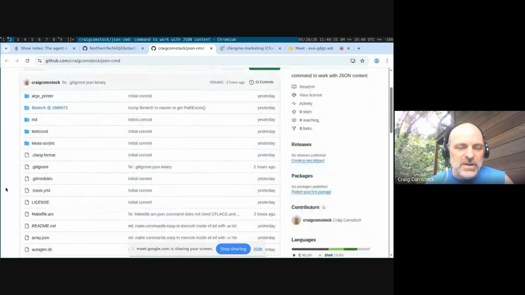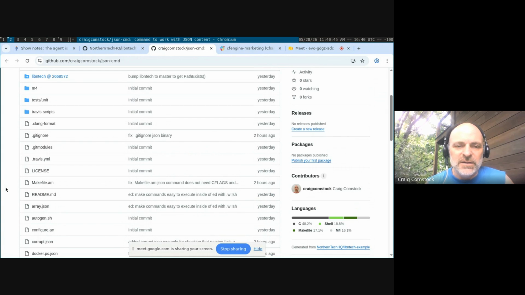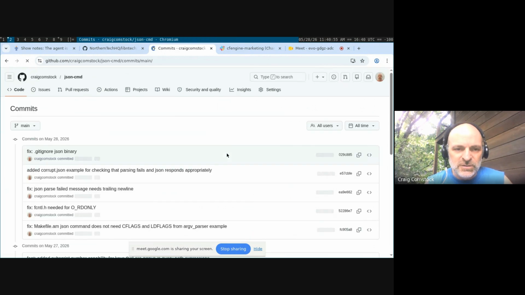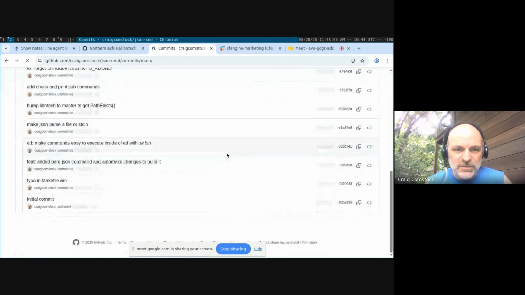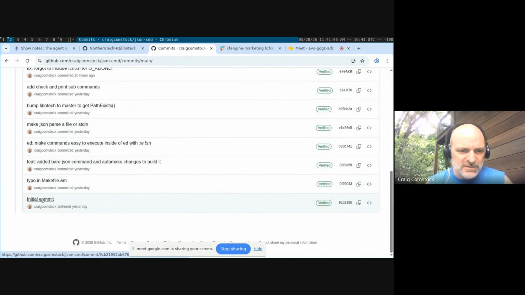Yeah, so the cool thing is that instead of cloning the example, you get a fresh repository with no commit history. So my JSON command repository has 15 commits, the initial of which is, I don't even know what the initial says, initial commit, and that's literally something I did. So I don't even know if that's generated by GitHub or not.